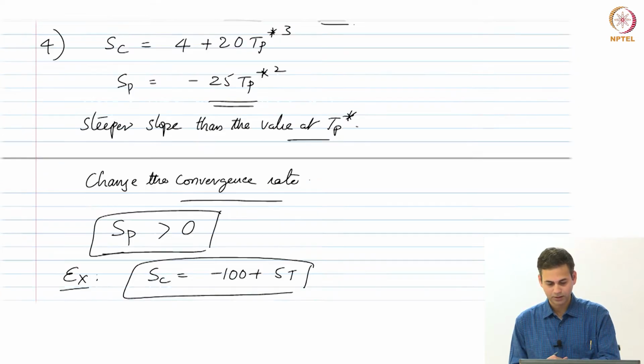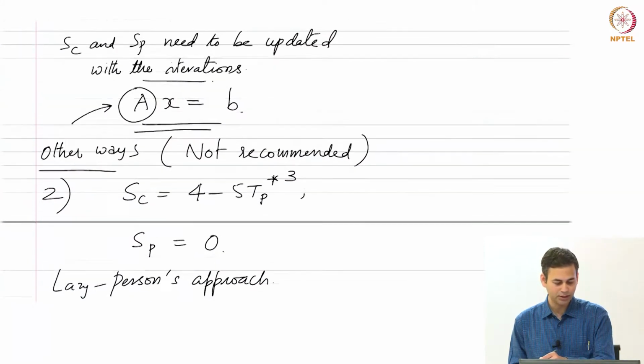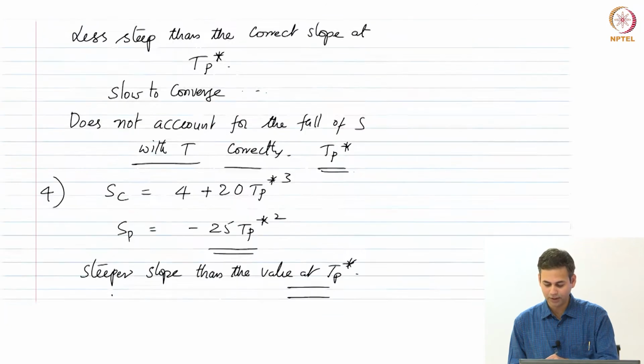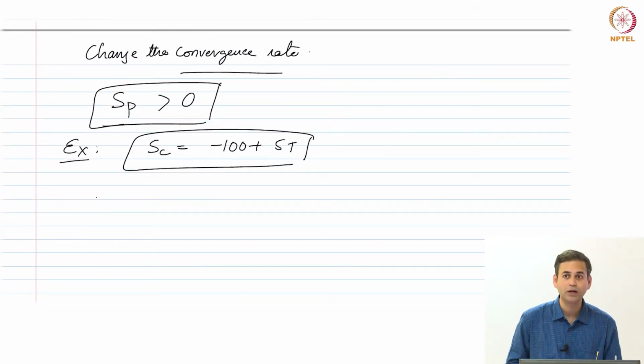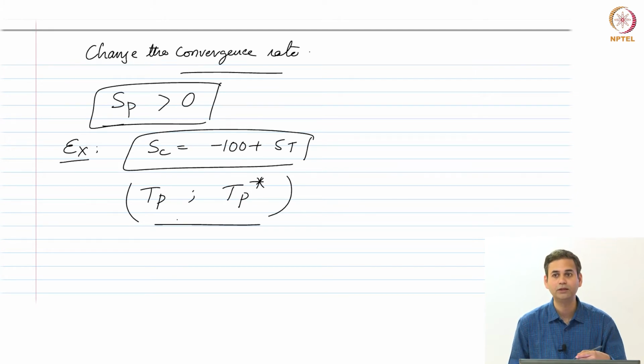Say it again. Are T star and T for the neighboring cell temperatures or for the same cell? They are for the same cell. Essentially we are talking about TP and TP star. Both are evaluated for the same cell P: the previous iteration value and the current value that you want to calculate. Other questions?